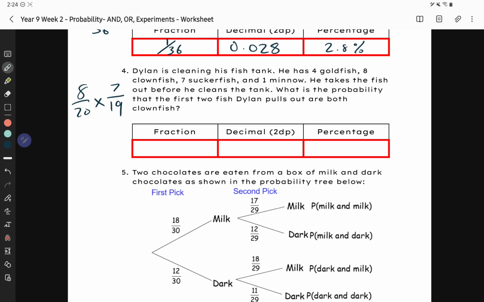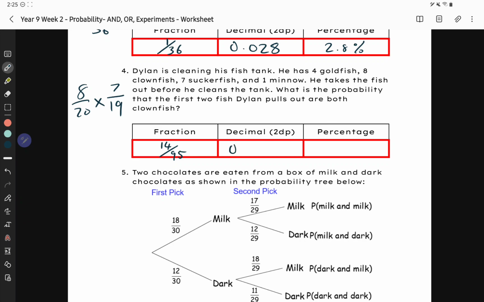Right? So if we work that out, I'm just going to use a calculator for this one because, of course, this is getting larger and larger in numbers. Let's save us some time. 14 over 95. We work it out in decimals, so we do 14 divided by 95. Or if you have a calculator and you already have it in fractions, you can click on this button and it changes it to decimals for you. You can do either one.